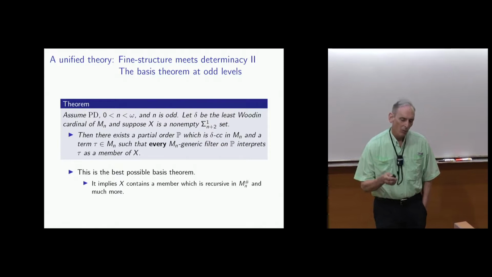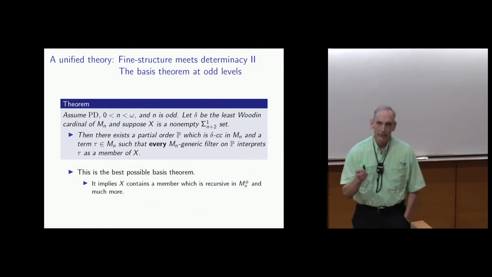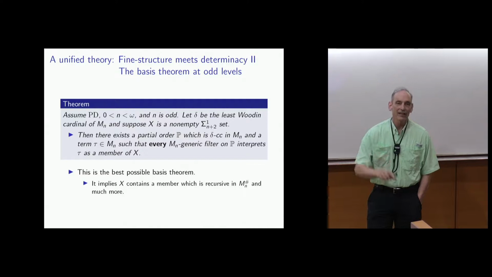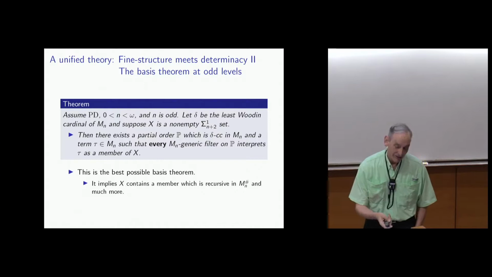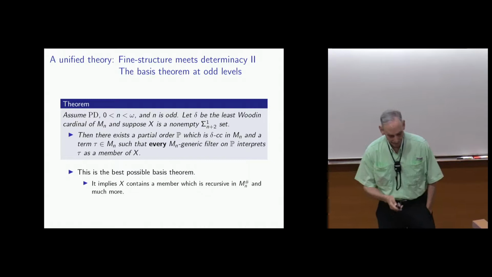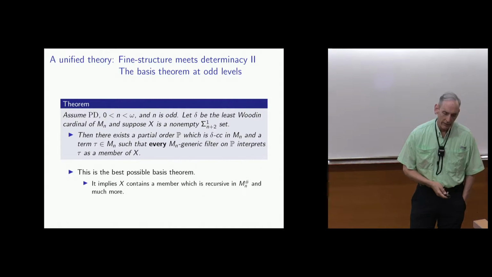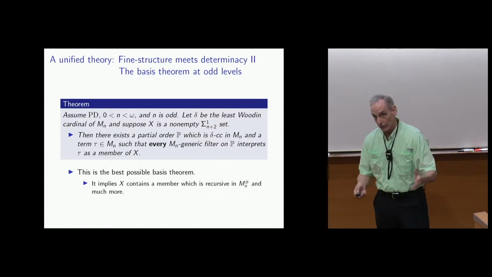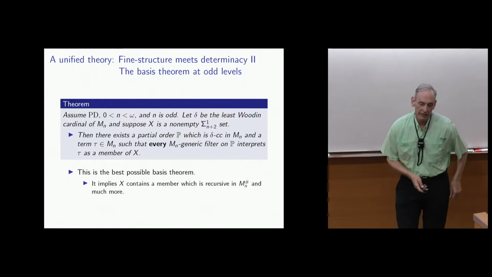So what's playing the role of Kleene's O is not really M_n^#. The true basis, it's just like for the basis theorem for Σ^1_1, it's the theory of L_eta that you're really interested in, where eta is omega_1^CK. Here, it's just M_n that you're interested in. M_n^# is way too much information. And there are applications of this, but that's an example where the fine structure gives you new insight. But notice, not entirely fair, because the conclusion here, you can't phrase in the classical theory, because it refers to M_n. And so the question is going to be whether this leads to any new theorems, and we'll see that it does in a while.